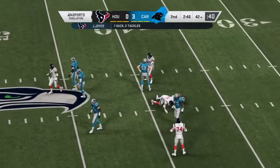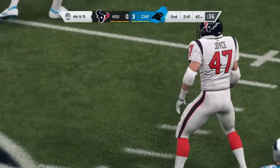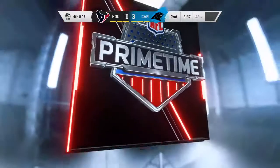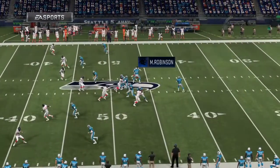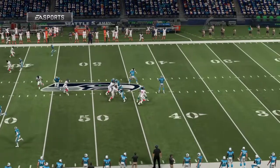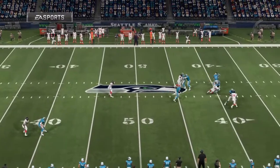Under pressure, and the Texans able to get in there for the sack. Sack, baby! Sack! He was trying to keep his eyes downfield. Nobody came open. He's trying to do everything that he had been taught, right? Every bit of the technique. But if no one's open, there is no technique except make sure you hold on to the ball as you go to the ground when you're getting sacked.